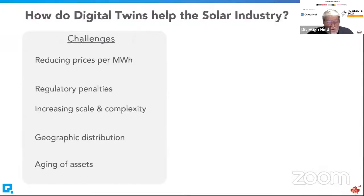So to help understand how digital twins help the solar industry, let's focus for a moment on the challenges the industry faces. While the order of importance depends on the individual producers, there is a need to optimize the yield and to control operations and maintenance costs as PPA prices fall. As the proportion of energy produced by solar increases, the demand by the grid operators also increases, resulting in regulatory penalties. Plant sizes are growing, and with that, we need to focus on the problem areas of the plant, not the normally operating areas of the plant.